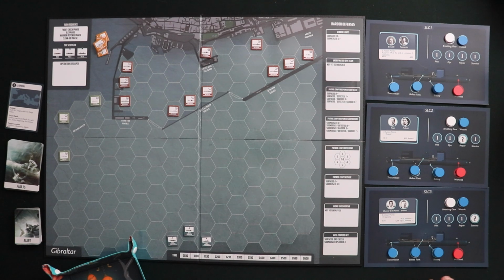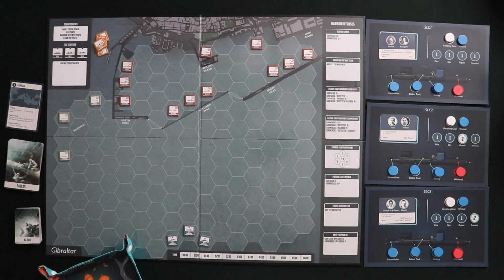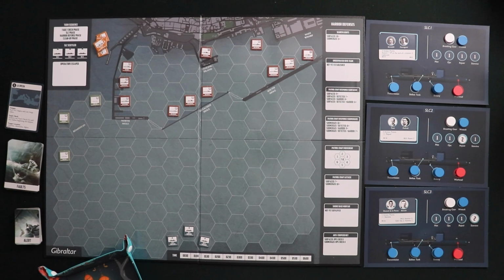Once you've done the forward positioning phase, you do a fault check phase, which means at the very beginning of your first mission, there's even more fault checks. But again, that gets better as you go through the campaign. So after all that fault checking, the tough part, you get to do the fun part, which is SLC actions.